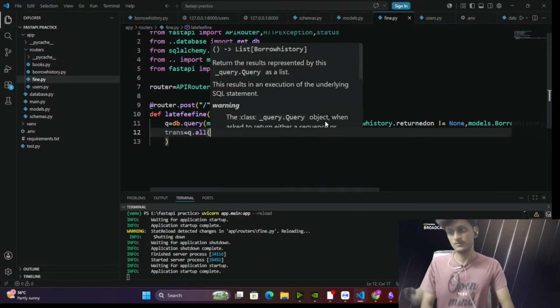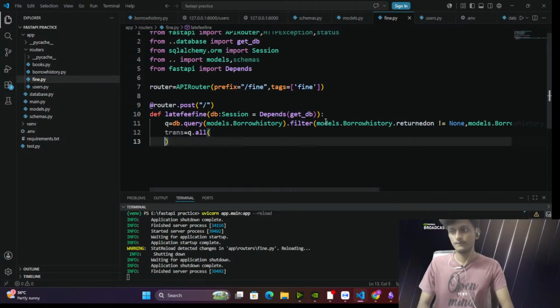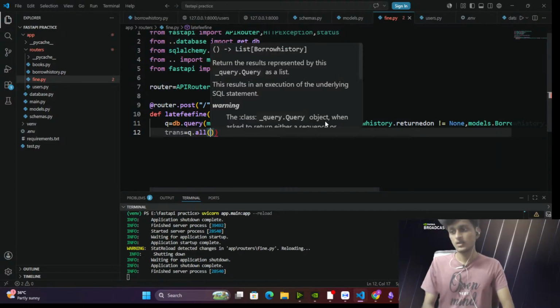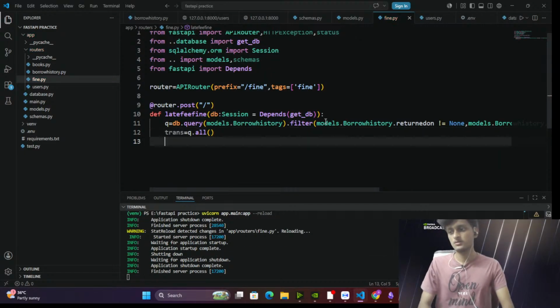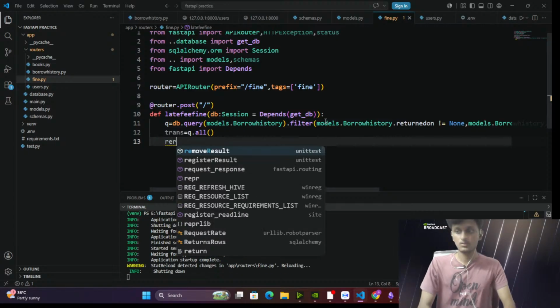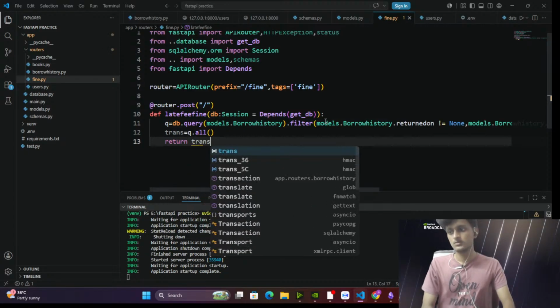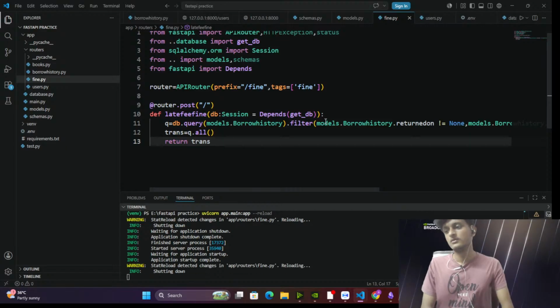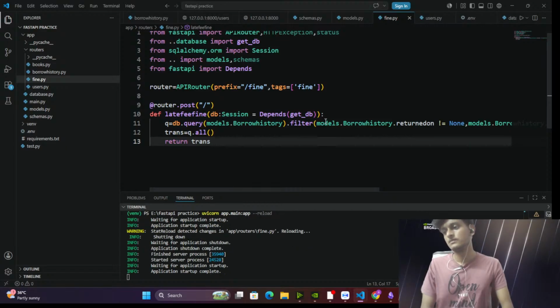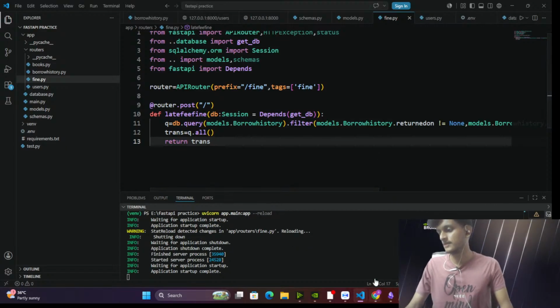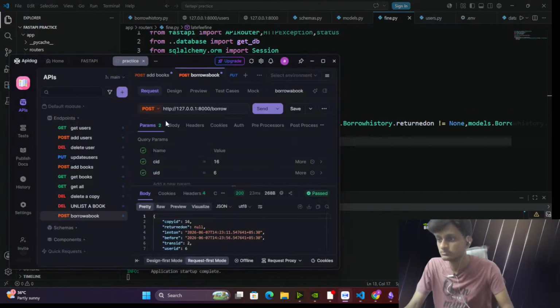I want all of them, sir. Q.all. And if I want to return this trans, maybe let's just hit this route and see where this will lead us to.